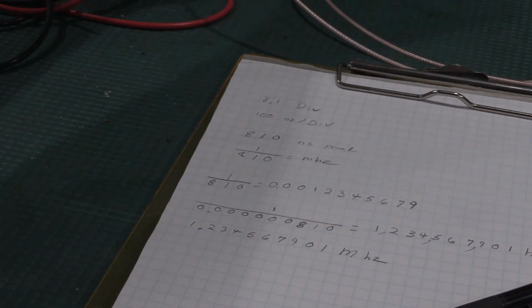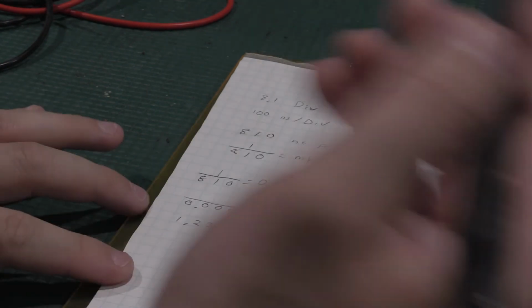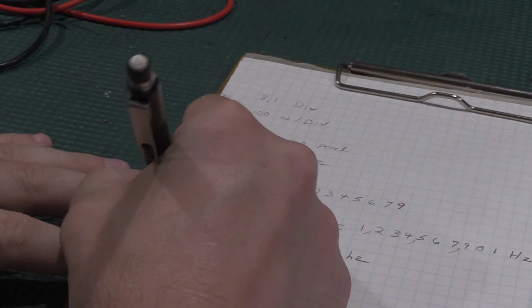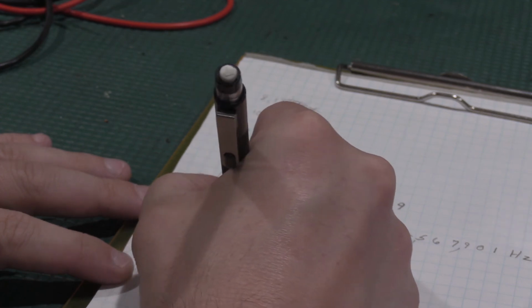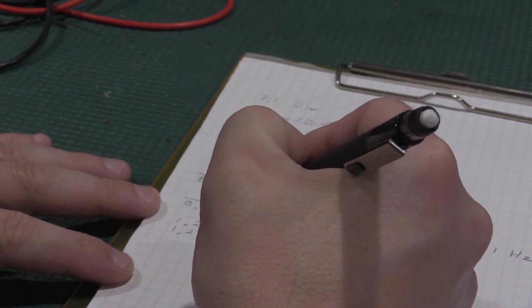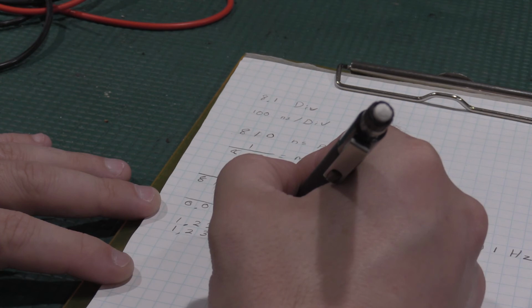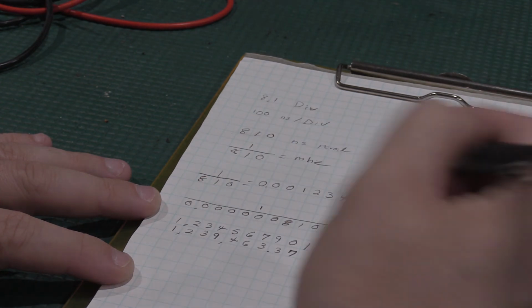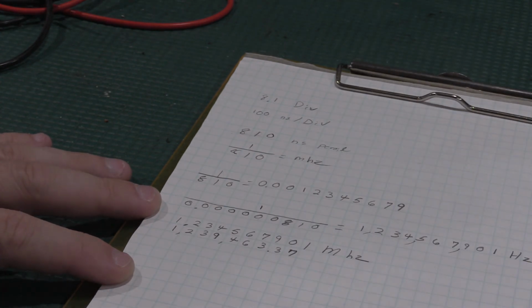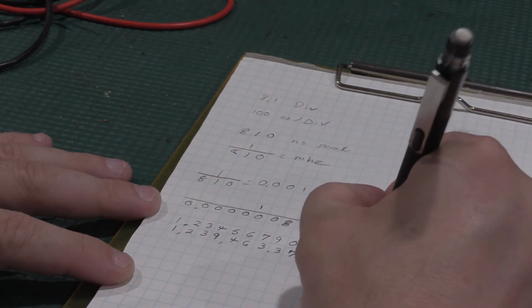And so now, if I take the terminator and we move this up here, the frequency counter has a measured frequency of 1.2347. And this is actually in hertz, which means this is our answer, this is our measured.